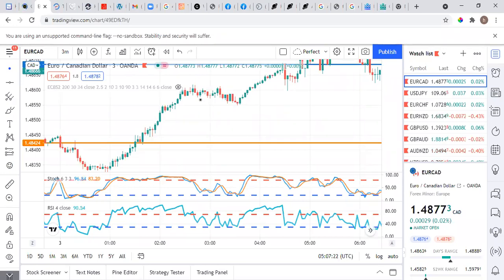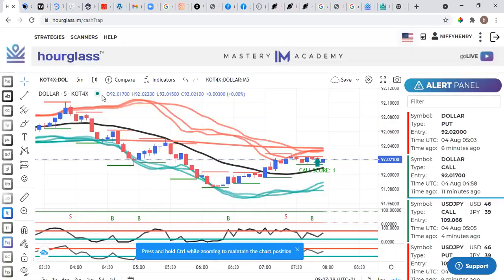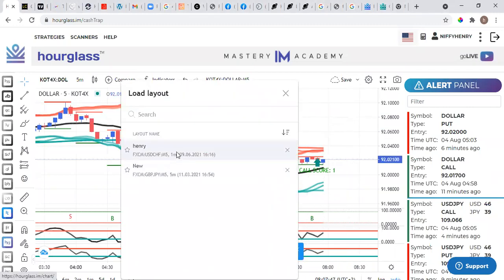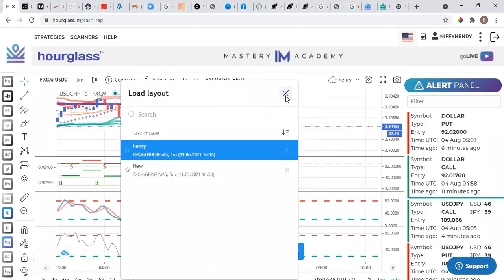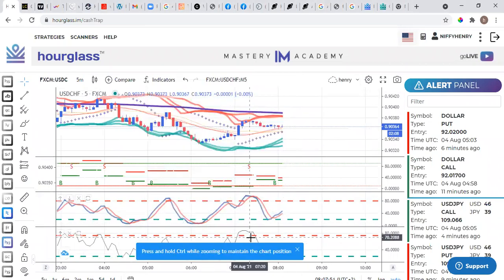All right. So there are still some indicators I've not even explained. We have the Bollinger Band. The Bollinger Band is even activated on the cash trap automatically. The cash trap also has the stochastic and the RSI automatically. On cash trap, you don't have to set all of those things, although you can set them for personal preferences. They are always there automatically.